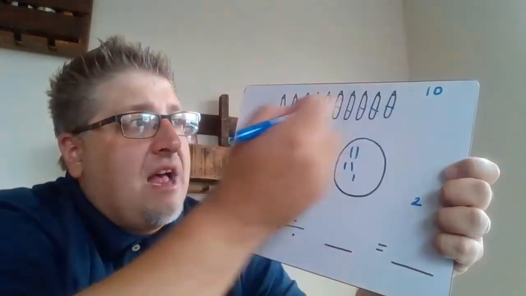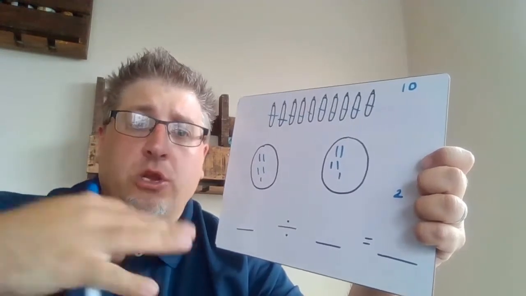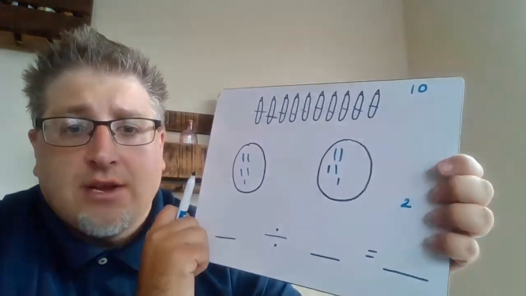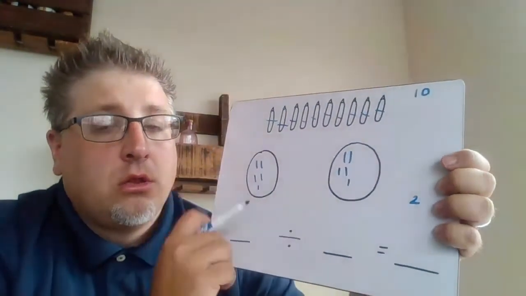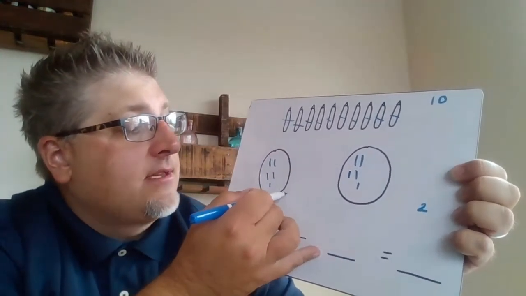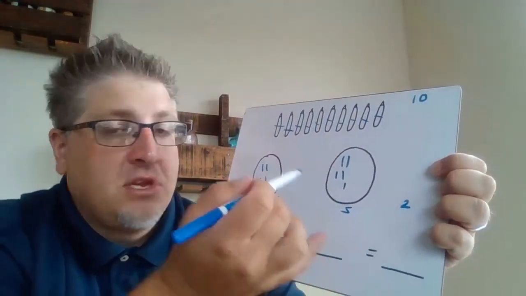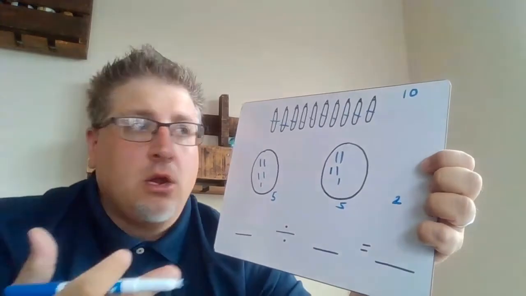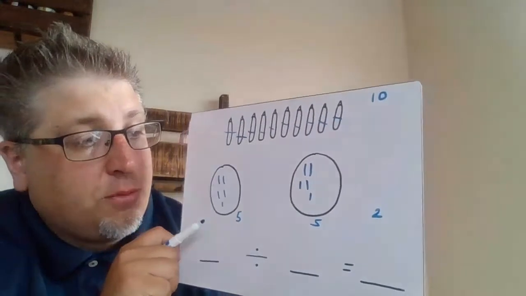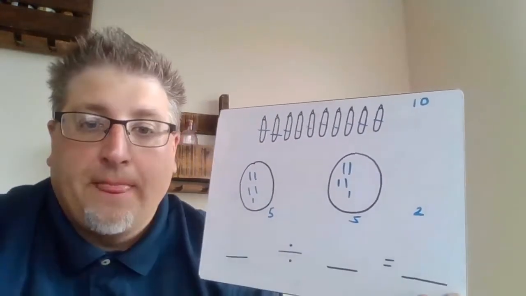Okay? I used every one of my markers. I divided them between the groups: I get 1, you get 1, back and forth, and I crossed them off as I went. Now, let's see what we have. How many are here? 1, 2, 3, 4, 5. This group has 5 markers. 1, 2, 3, 4, 5. This group has 5 markers. Equal. We did it. We took the 10, we divided it into 2 groups, and each group has an equal amount. As we can see here, group 1 has 5 markers, group 2 has 5 markers.